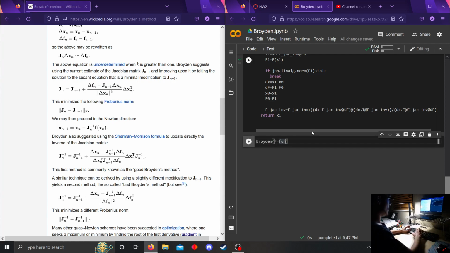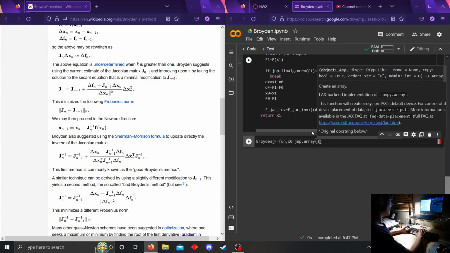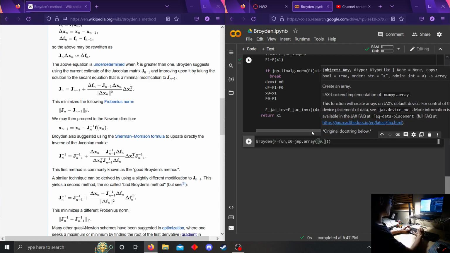So we're going to use that. Then we need an initial guess, so x0 equals, and I think we want to use an array of zeros. So we'll just say 0 is our initial guess.